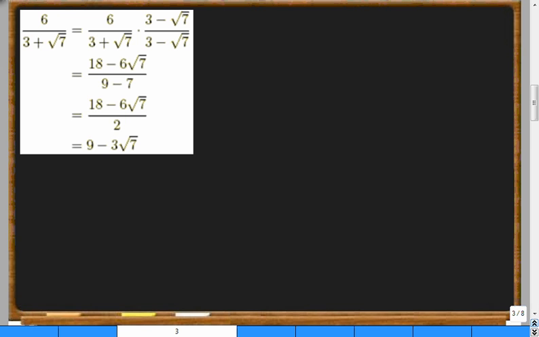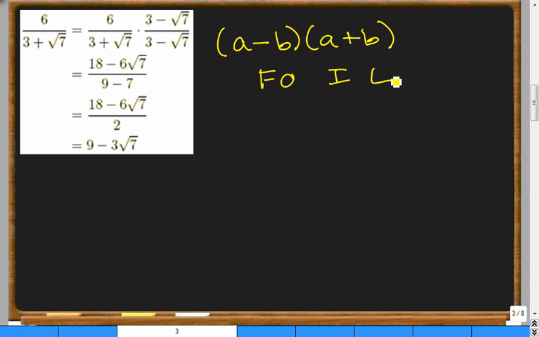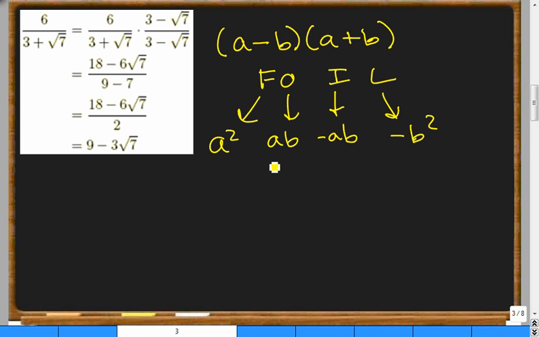And then we can make this a little more complicated. What if we have 2 terms in our denominator? Well, the concept here is the difference of squares, this concept of factoring and multiplying, where if we were to FOIL, our first would make a squared, our outsides would make ab, our insides make negative ab, and our last makes negative b squared. Notice that these cancel each other out. When we see this particular form, a minus b times a plus b, we get rid of our middle terms.